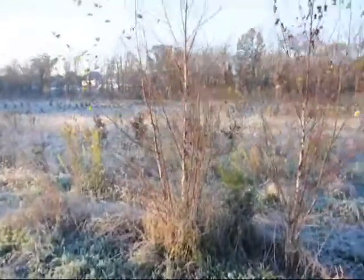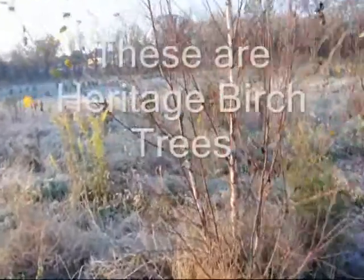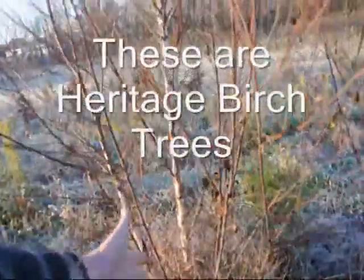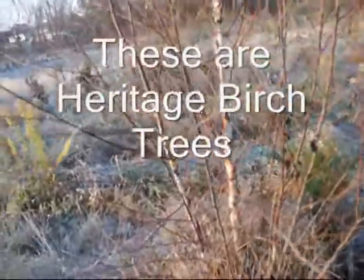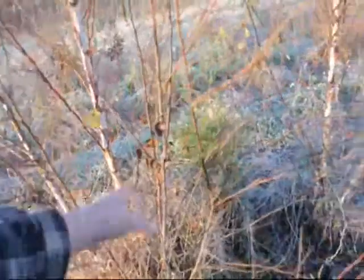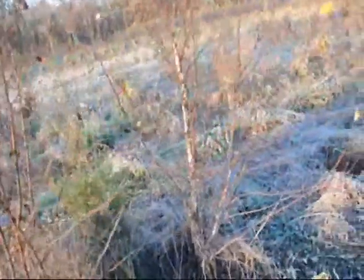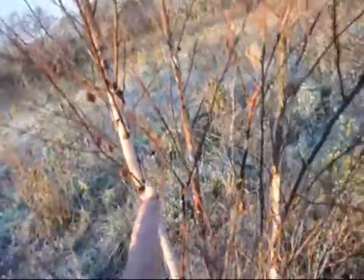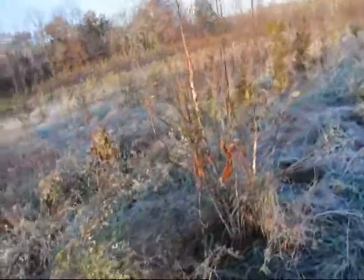These are river birch, and they're multi-stemmed. Multi-stemmed trees such as this, the deer don't rub as much. The bark that's peeling here is the natural peeling of the river birch. These are Heritage river birches. Now if you notice, what we do is we leave all these suckers around the tree. And when we do that, when the deer go to rub this tree with their antlers, these branches get in their eyes, and they don't like that. So it's sort of a natural defense against the deer.